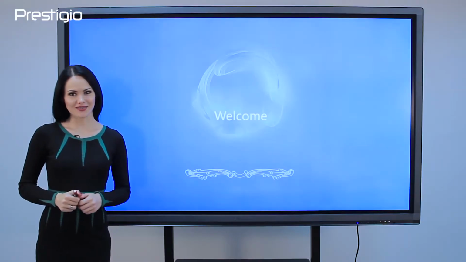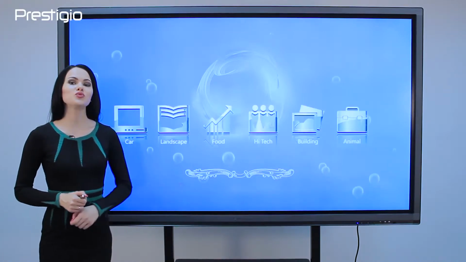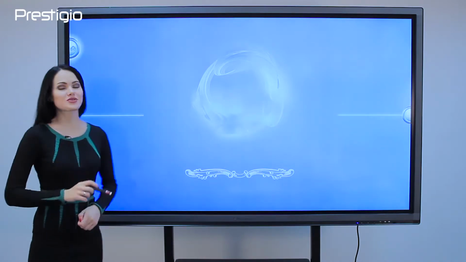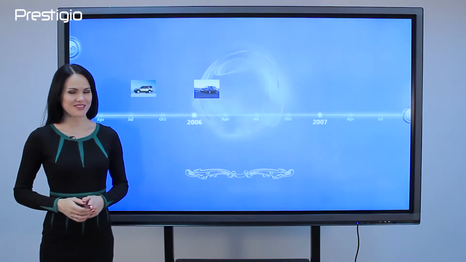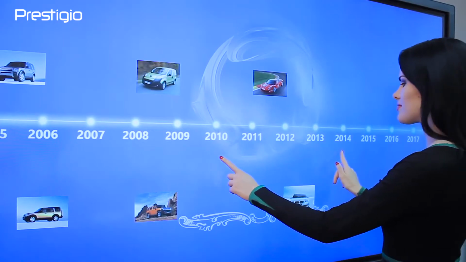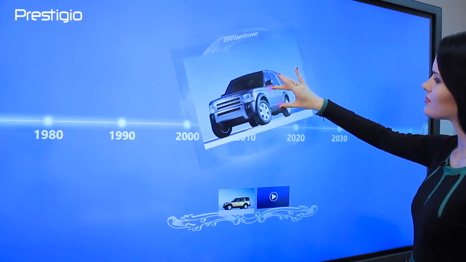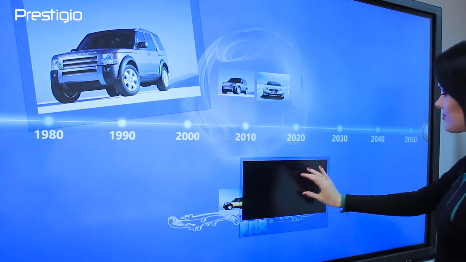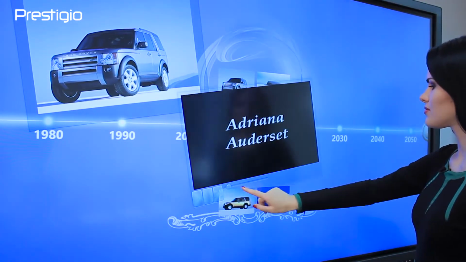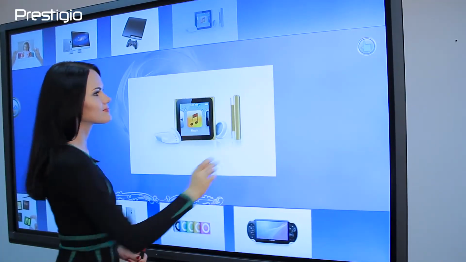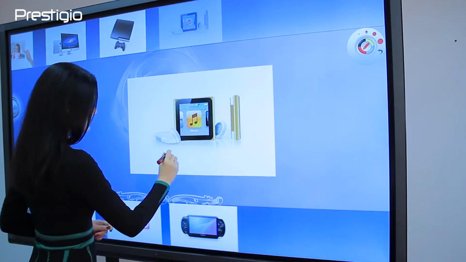The home screen is customizable. After touching the screen, you will see a block of 6 templates. The timeline is useful for demonstrating company development milestones, and you can add videos and images here. There are also more dynamic templates for photos, which we can scale, rotate, and move over the screen, or choose collages and double lines of images, on which your visitors can make temporary notes and comments.